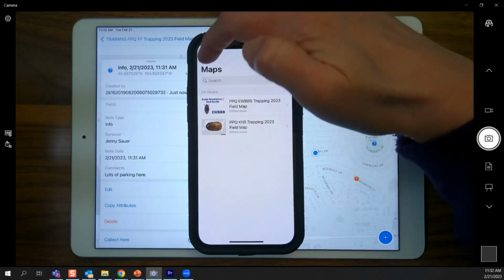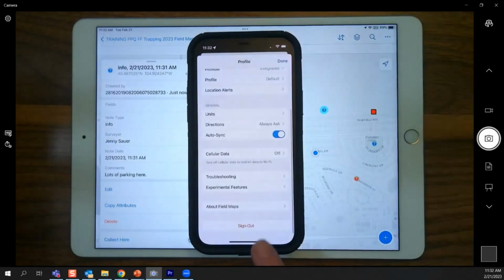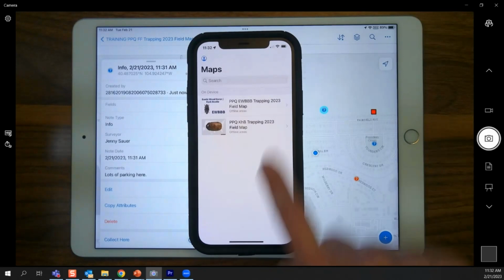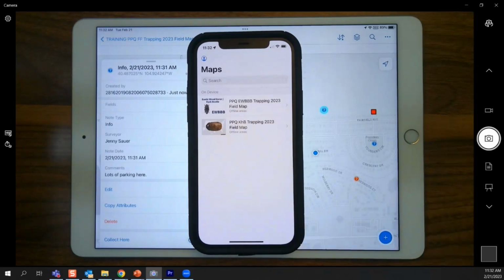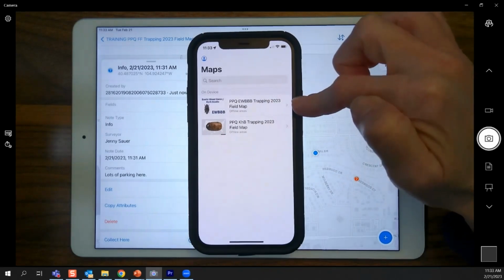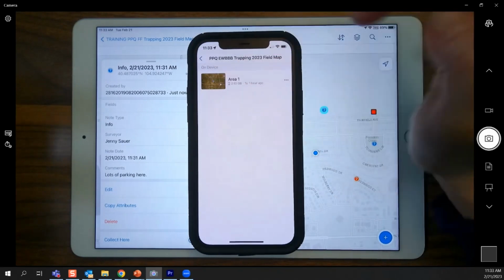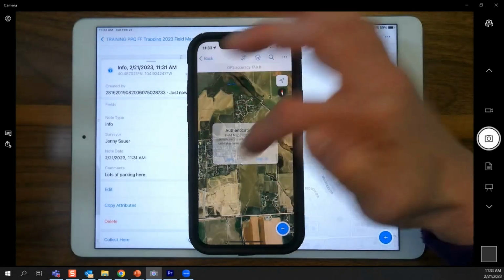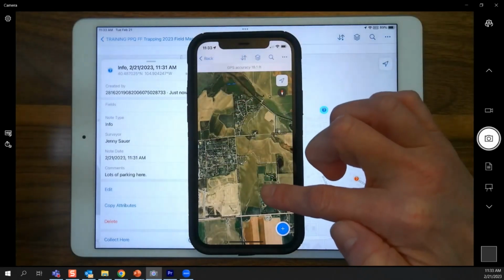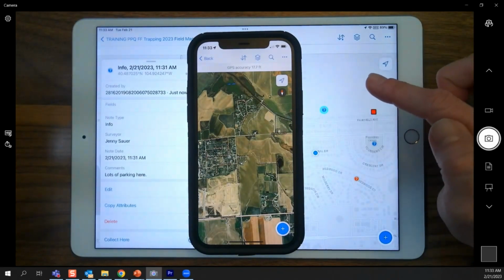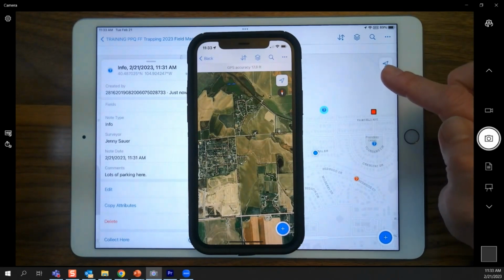Again, if I needed to sign out, I'd go to my profile picture. I would sign out, and when in doubt, do that. Please do sign out. But I can tell right off the bat, what I'm looking at here is our production portal. And I do have an offline area here for this other app for EWBBB. Let's have a look at that just so you see the difference. So you had the title, didn't have training. But look at this beautiful backdrop. We've got imagery in the background versus look over here to the right on the iPad. It's just kind of a dim light gray combination. So those two things should tell you right off the bat.